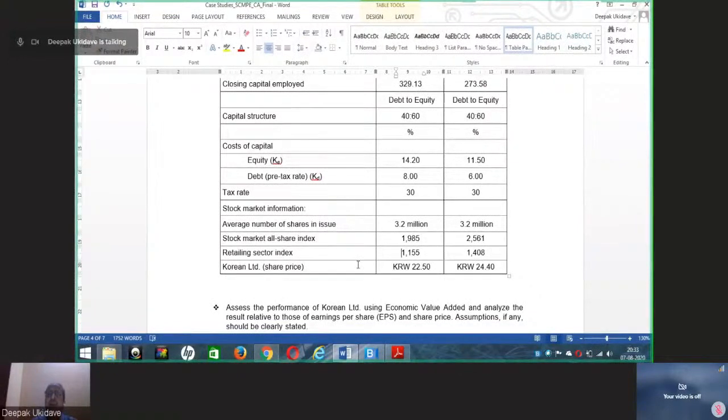See, ultimately as a management accountant, when I am looking at this data, I should have an overview of the company's business and also an understanding of various financials, various indicators of business. It's not just the company's financials, but market information is equally pertinent, equally relevant when I'm analyzing the data. So there is a second index which is given, the retailing sector index. This company is into retail business, trading business. So whatever index is applicable to the sector, we call it a sectoral index. The sectoral index has also declined from 1408 to 1155.